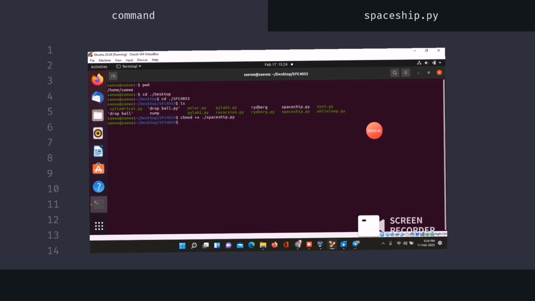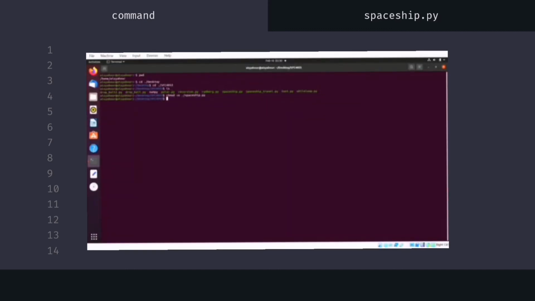The chmod +x is a function to make the Python script, which is our script spaceship.py, an executable file. Next, we will write ./spaceship.py. This command is to run the program.